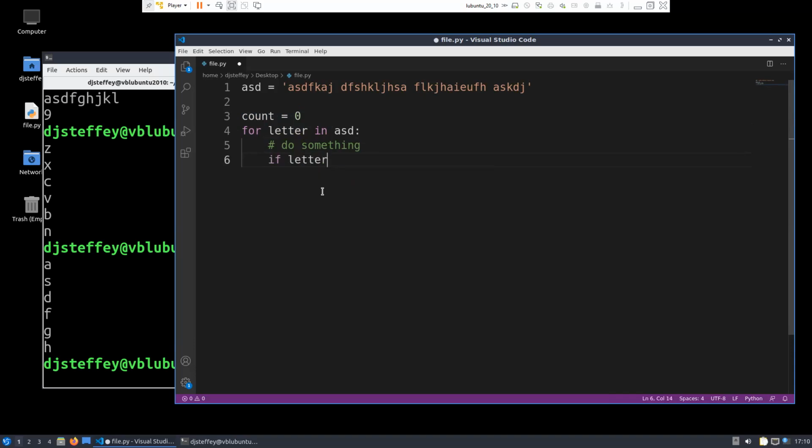If letter equals H, do something. If the letter is an H, then we have counted one more H. And then after the entire loop has finished running, let's just print out how many H's we found.